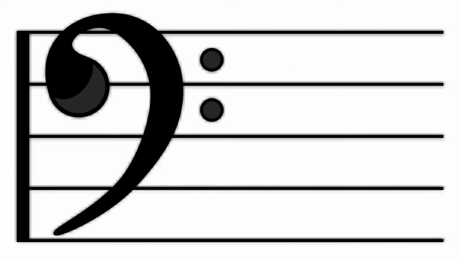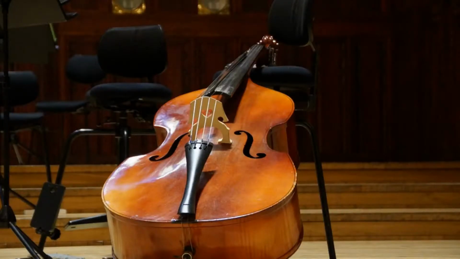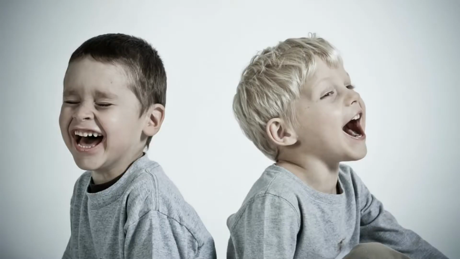Our second example is called the bass clef, or F clef. Have a look at the image of the bass clef above. It is called the F clef because the 2 dots surround the line that represents F. Bass clef signs are found on music for low-sounding instruments, such as the cello and double bass. What are the lines called when a bass clef is present? Starting from the bottom going up, we have G, B, D, F, A. I like the mnemonic, good boys do fine always.